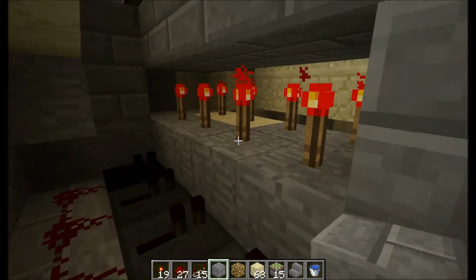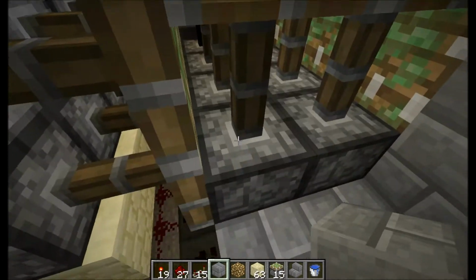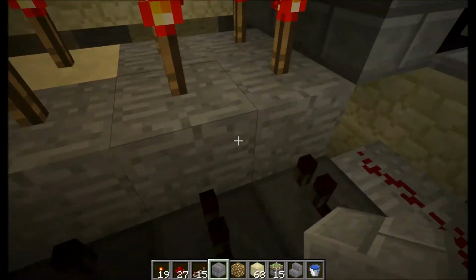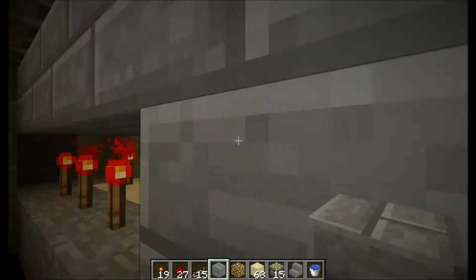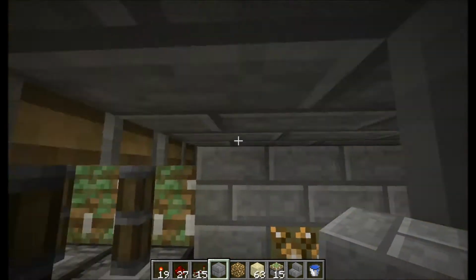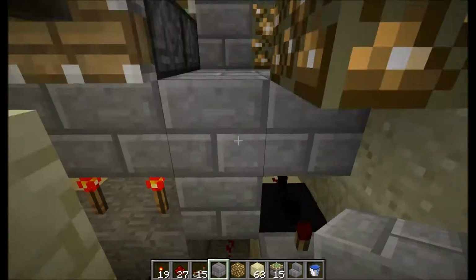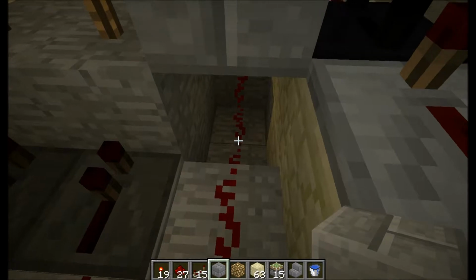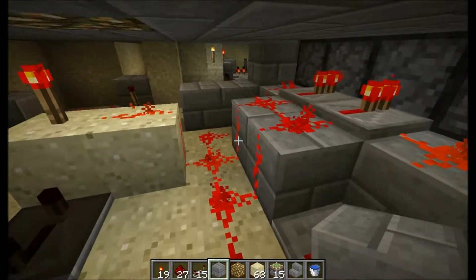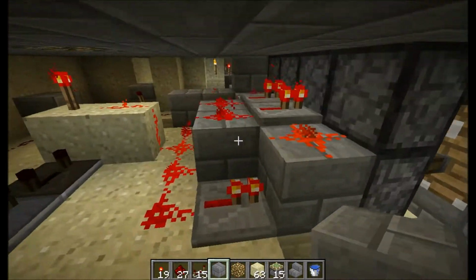I'm going to show you the wiring. So, the first step is turning off all these pistons. So that's done by sending power to all these blocks. I had to do some weird wiring. Redstone seems to be glitching out for me. Sometimes it'll just randomly stay powered. And so I had to bring it down, because if it was right there, it would keep power. It was weird. And then the second step is turning off the two sides.